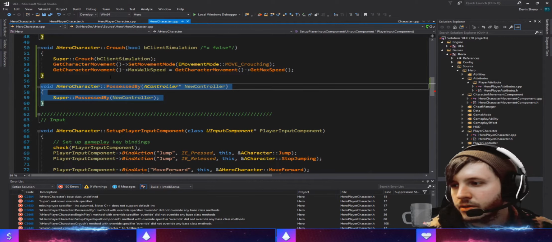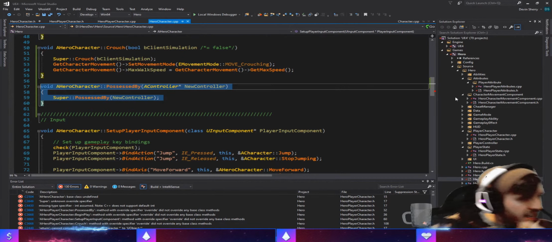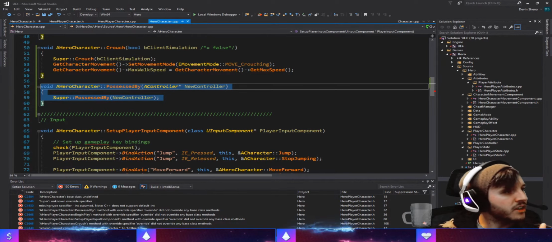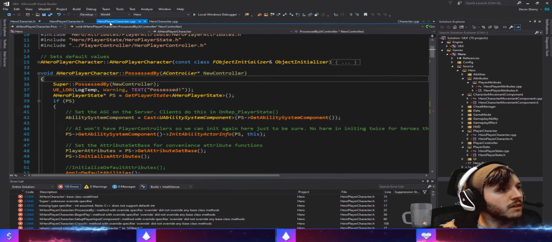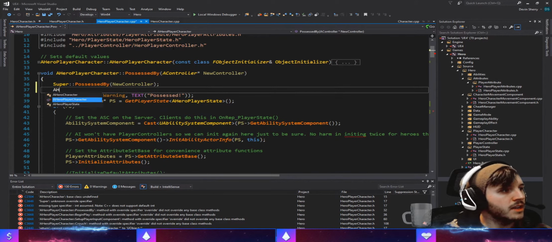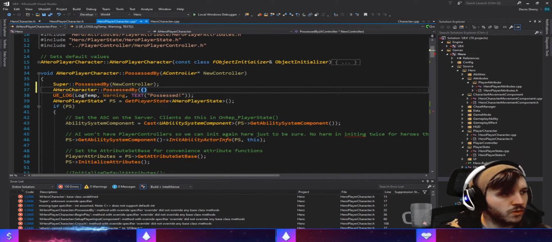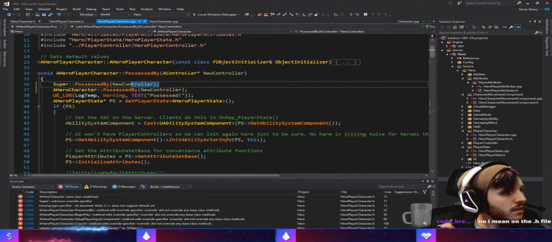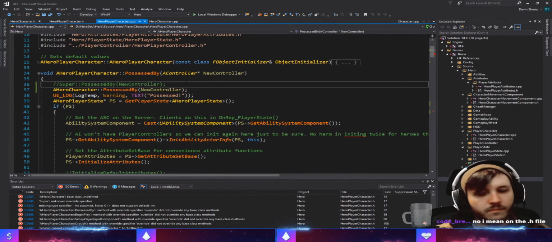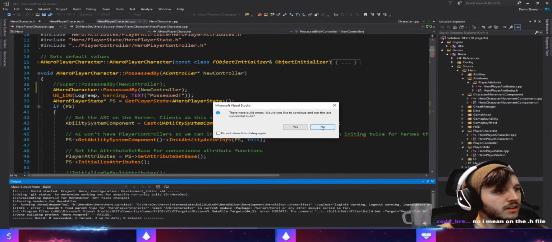I mean, I think I'm doing everything correct. And what you're saying doesn't really make sense to me. It automatically specifies namespace when you create these functions. I don't know if you're talking about in player character.cpp, where I do a hero character possessed by, and the new controller. I don't think that does anything special. The .h file, I don't think you have to do that on the .h file. That doesn't make any sense.